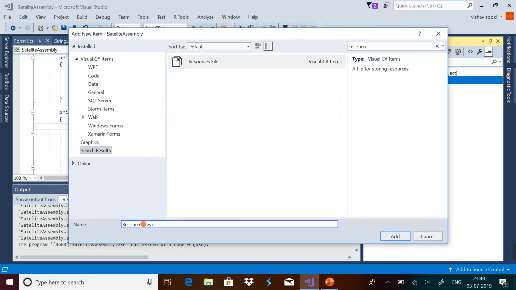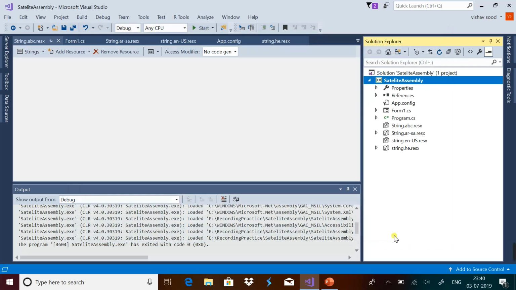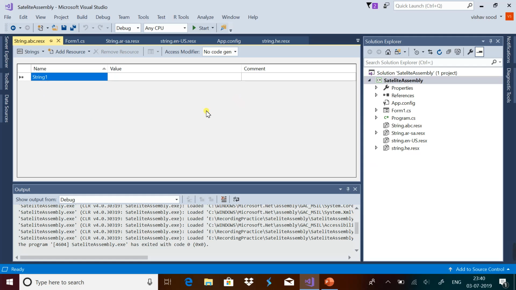And if I'm putting here the name string.abc, it means we want to use the culture info abc, although the abc culture doesn't exist in the culture info, because every language in programming has a specific culture info. So while programming you can code that for Spanish it is this culture info. I'm just showing you that.